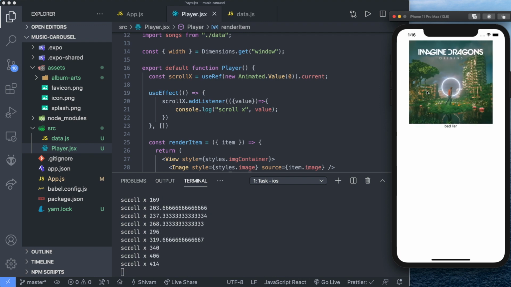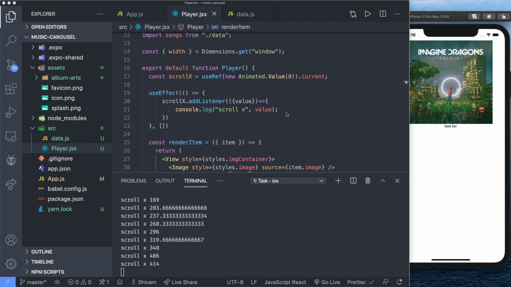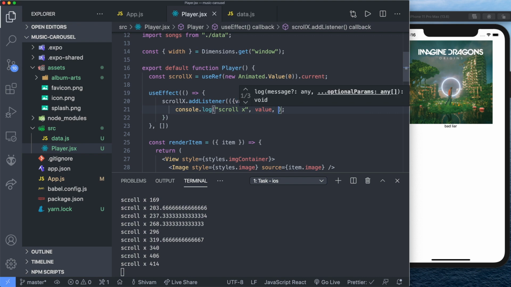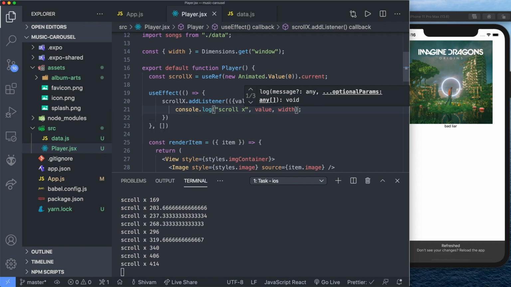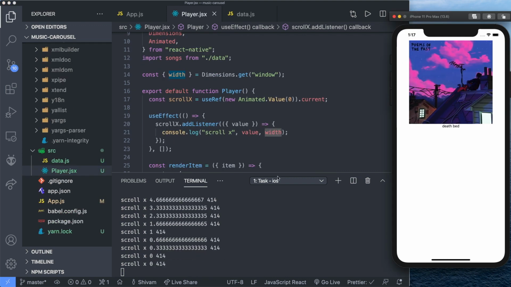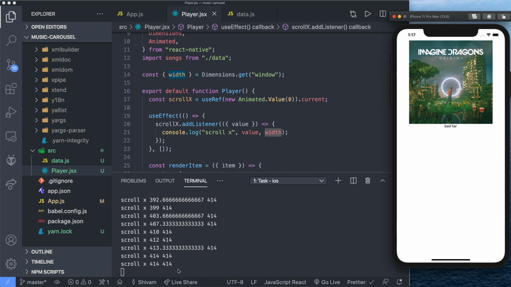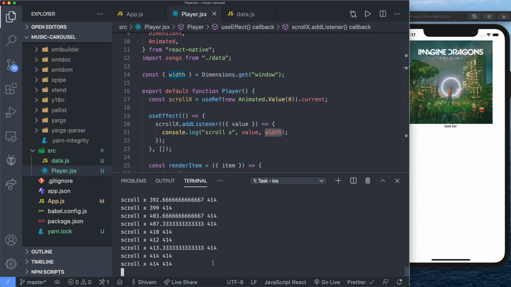If I scroll here, it's 414, and let me also log the width. So I will log width also here. Okay, so you can see our width is also 414. So this is 414 divided by 414.